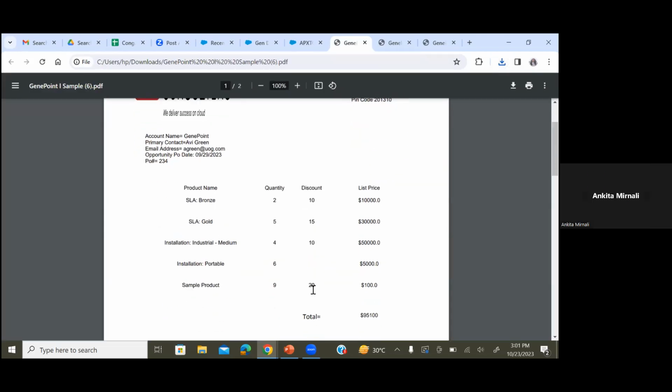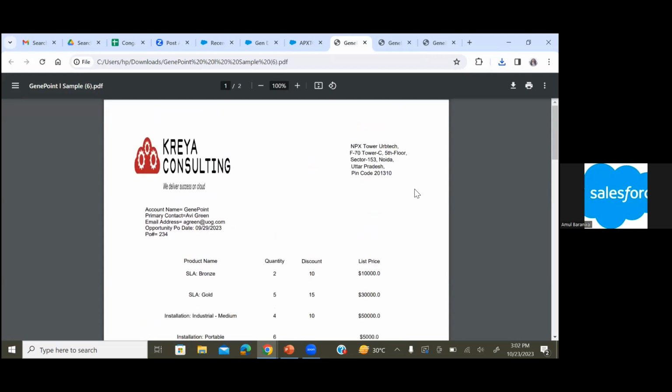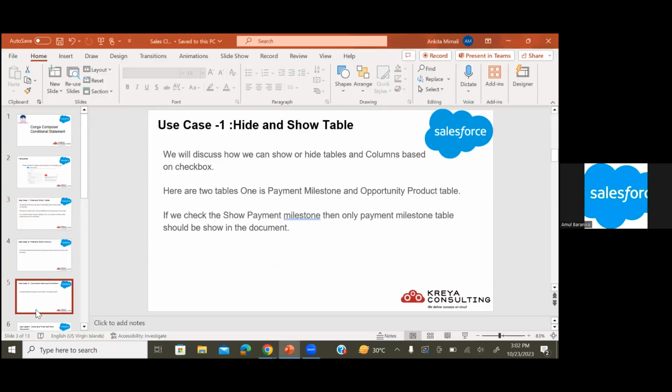Okay, let's open. Now can you see that the discount column is now displayed here in the Conga document file? Now let's see how we are hiding and showing this column, meaning how the mapping or syntax would be, and how we have been hiding and showing your table. So we are looking for the syntax now. Let's grab the syntax. Let's navigate to the syntax.